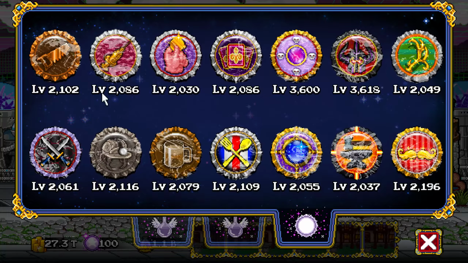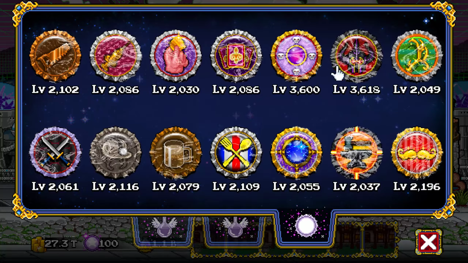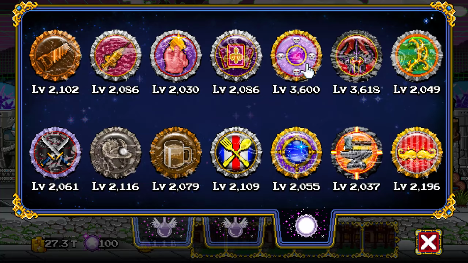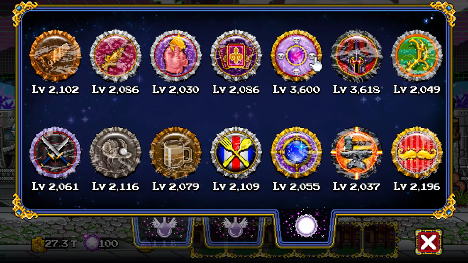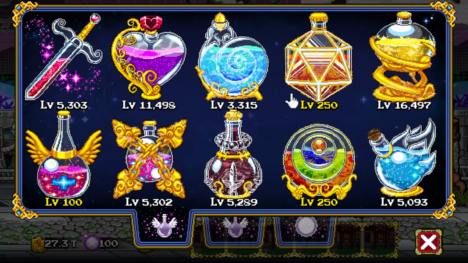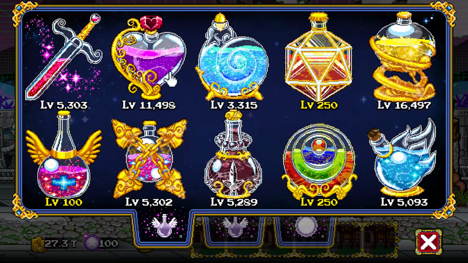And I think when I first had this set up, I believe I had everything but these two at level 2,000. All right, I think that's around where it was. And these were at like 3,500-ish, I believe. And now they're where they currently are. And then these have just been leveling up accordingly. So, what do we want to level up?